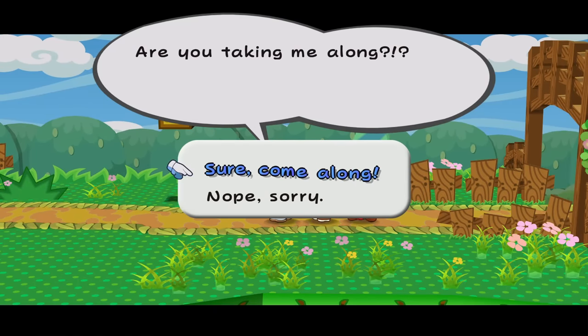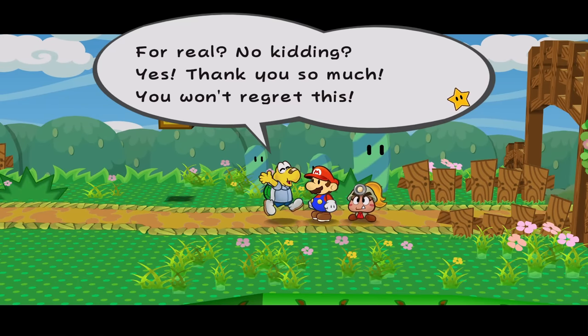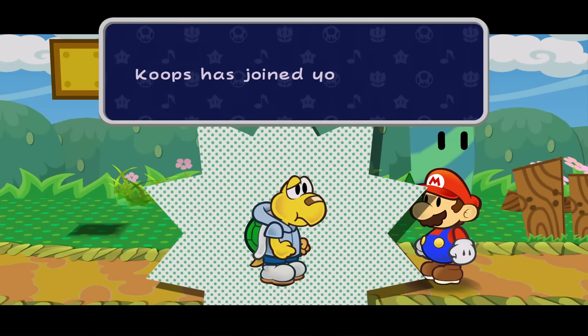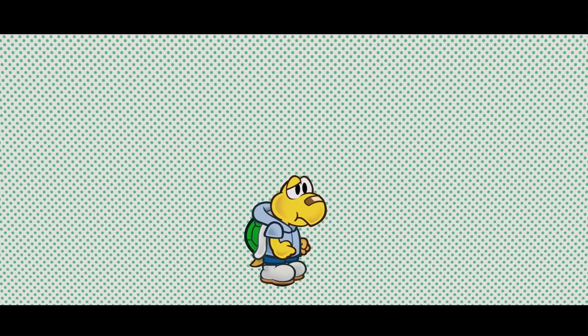No, we need him with us. Sure, come along, let's go. For real, no kidding? Yay, thank you so much, you won't regret this. I just wanted to see what would happen if we said no. I didn't actually want to say no. Koops has joined your party!